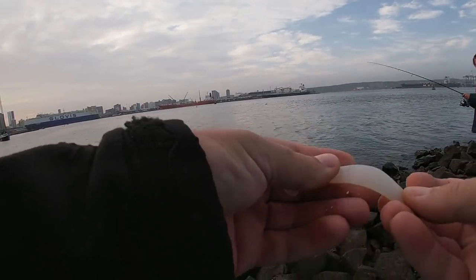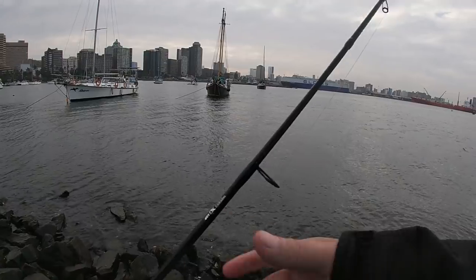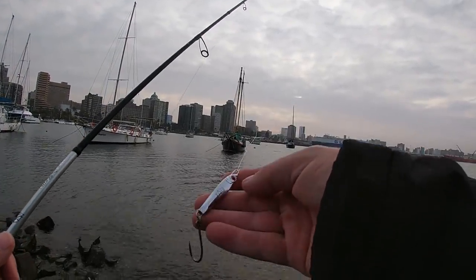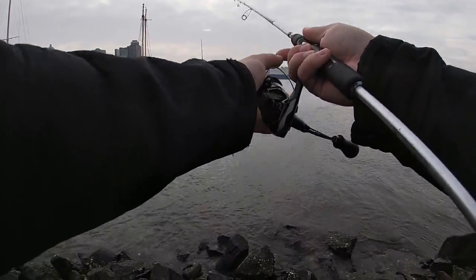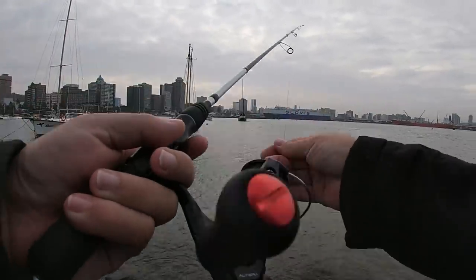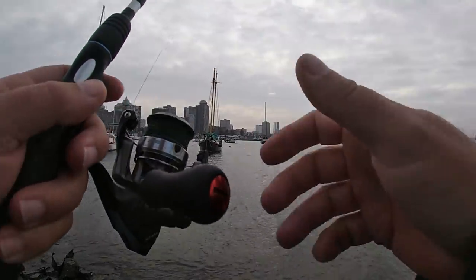Just grab the tail, but they've killed this thing already. Yeah. I must try and find a. I don't think I've got. All right, I got the little flashy spoon, and let's see if I can get a walla walla on a flashy spoon. Oh, there it goes. And I think I cast it right to my join. I had 10 pound on before, and I joined it with 8 pound. Yeah, there's my join right here.